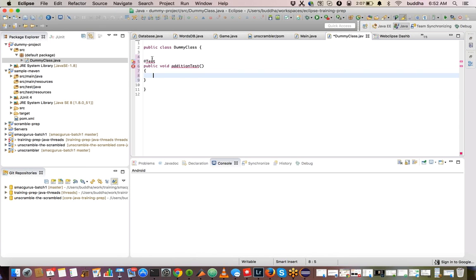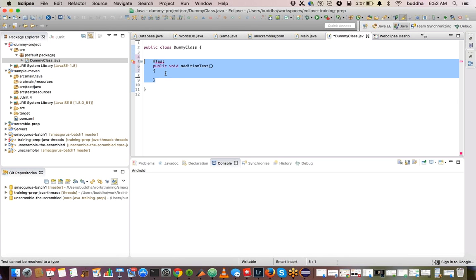Imagine we have been writing some functionality of an application called unscramble. When we do that, what we generally do is we also first write some unit tests that will test our code automatically. So far we have been testing manually whether it is working fine or not.